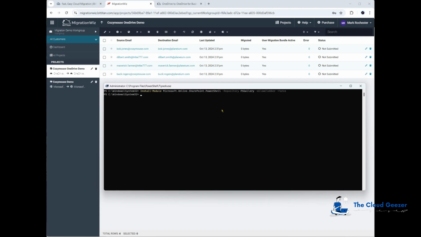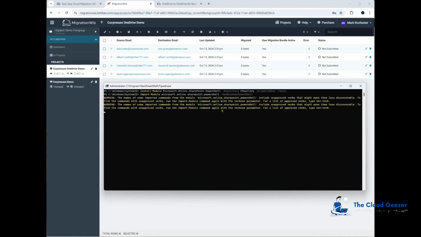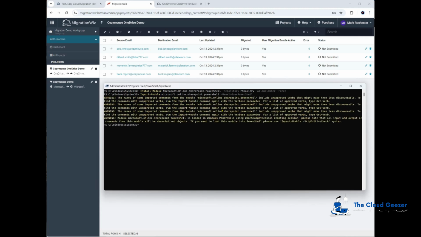Okay, now when we're importing that module as well, we're actually going to use this command with that on the end of it. Now with the use Windows PowerShell on the end, that helps out with the different versions that we've got installed here. So that's good to have. You get a few little notes about it, but essentially that has brought in that PowerShell module for us. So now we can connect to the back end.